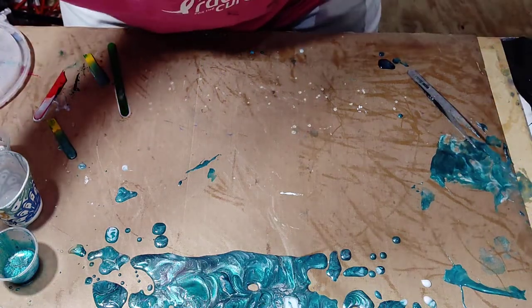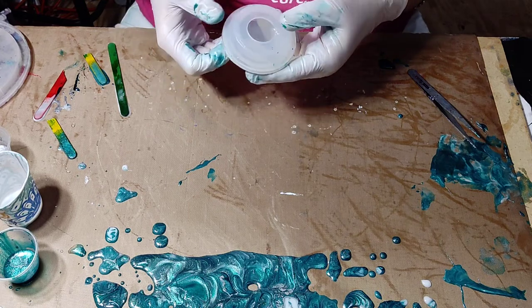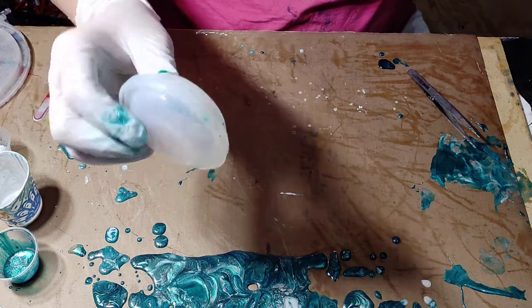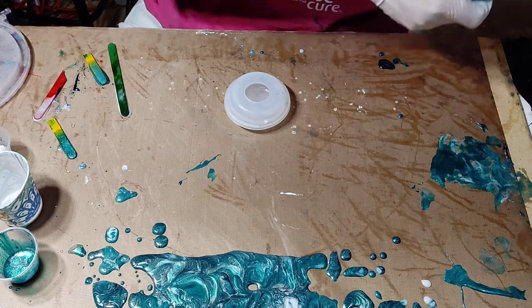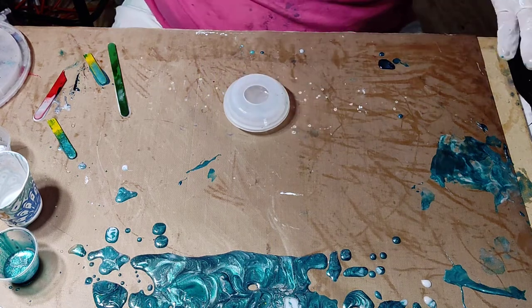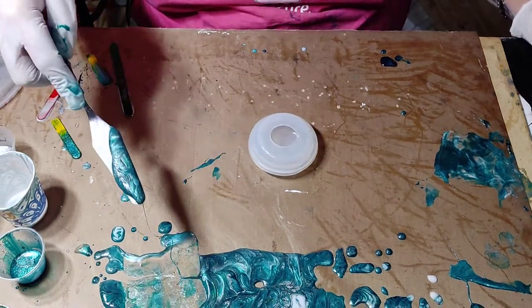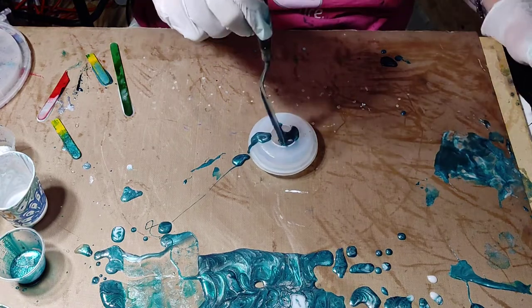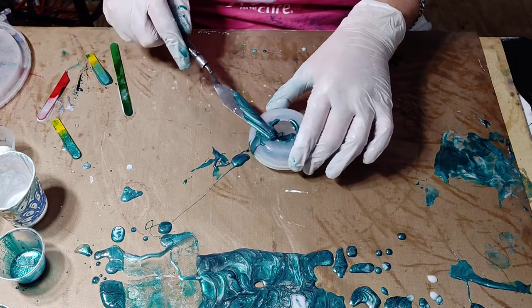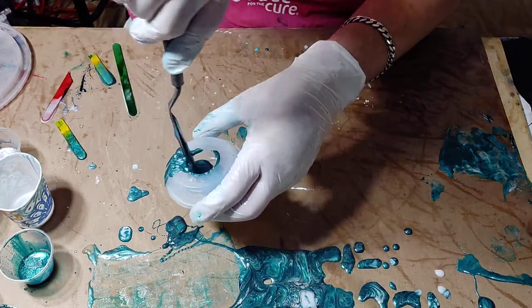And let's see. I have a new mold. I haven't used this yet because it looks kind of funny, but it's supposed to be like a little trinket dish or something, bowl or something, I don't know. So I'm going to see if I can use it. It doesn't really look like it's secure together, but, you know, who knows? We'll see what happens. I'll let you know exactly how it turns out. Oops, oh yeah, we're going to get this all over it. I can see that for sure, because I'm making a mess. But y'all know that I'm good at doing that, right? Good at making the messes.